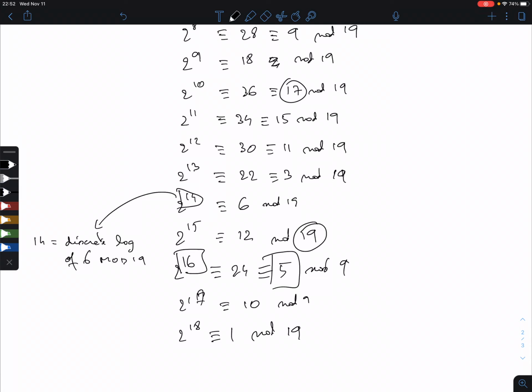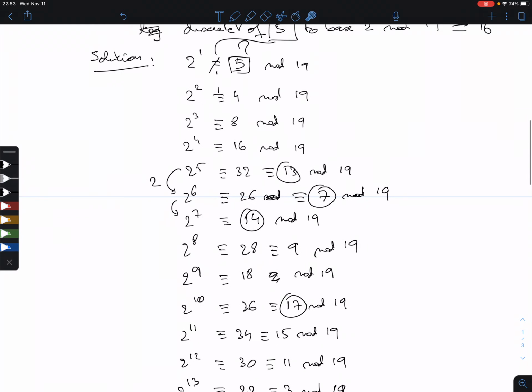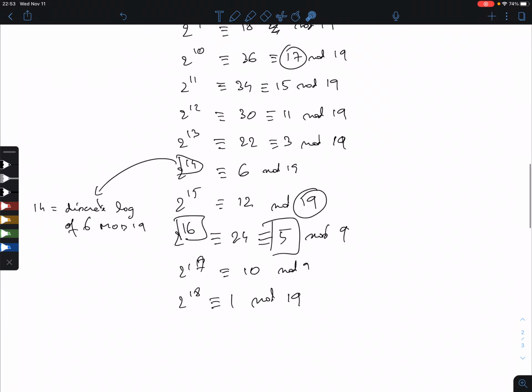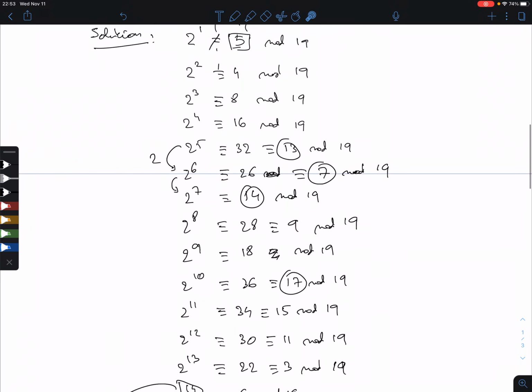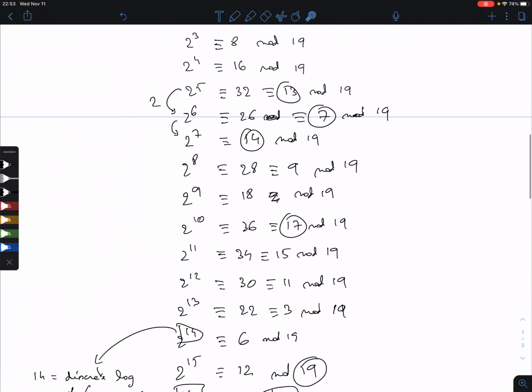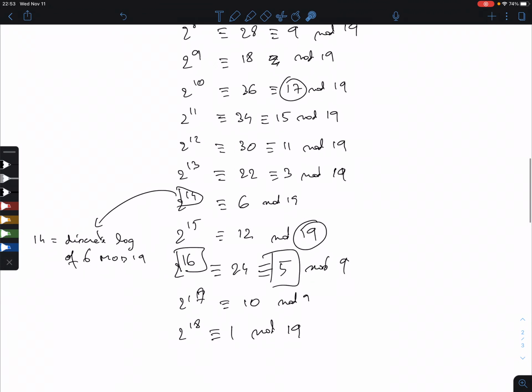And notice that we have now exactly all the powers. We have 1 here, where is 2? We must have seen 2 somewhere. I don't see 2. Where did 2 go? Oh, of course, because I put 5 there, so 2 is 2. Then 3, and 4, and 5, and 6, and you can see all these numbers that we found here are all different, exactly all the numbers from 1 to 18. Of course, not 0. All right, that's the homework.